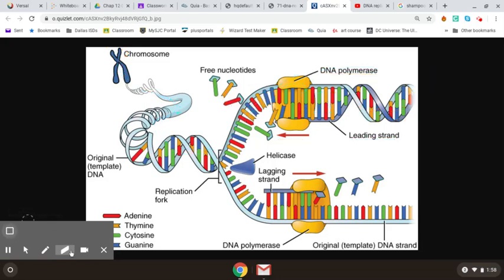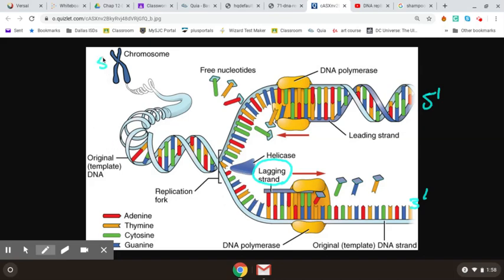Now, the other strand is what we call the lagging strand. And it's the lagging strand because it's not able to be read 5 to 3. This was 5. This is 3, right? The 5s are over here somewhere. The 5 is over here. So what we can do, it's almost like we're opening the book from the back, right? Over here, we open the book from the front, because that's where the 5' is, the front of the book. The 3' is the end of the book. So it's almost like we're opening the back of the book, right?